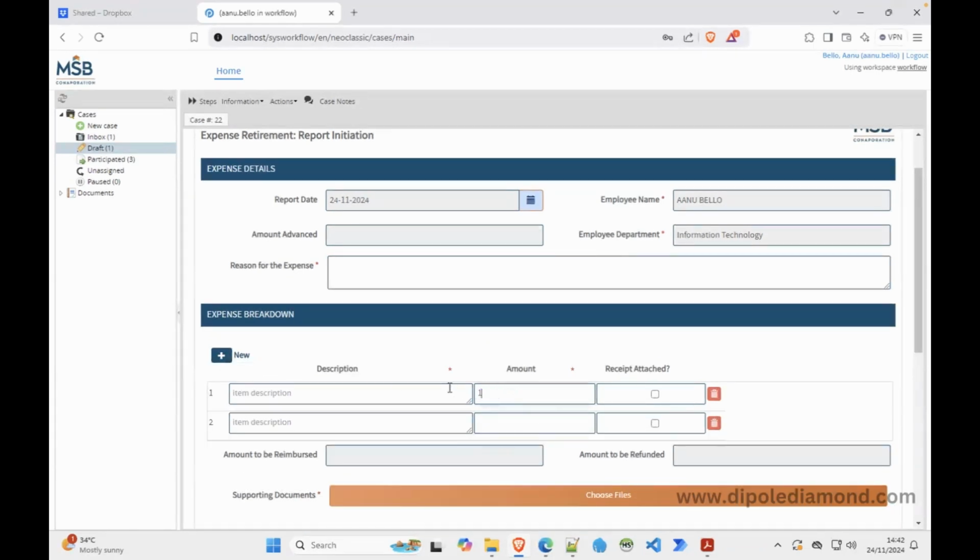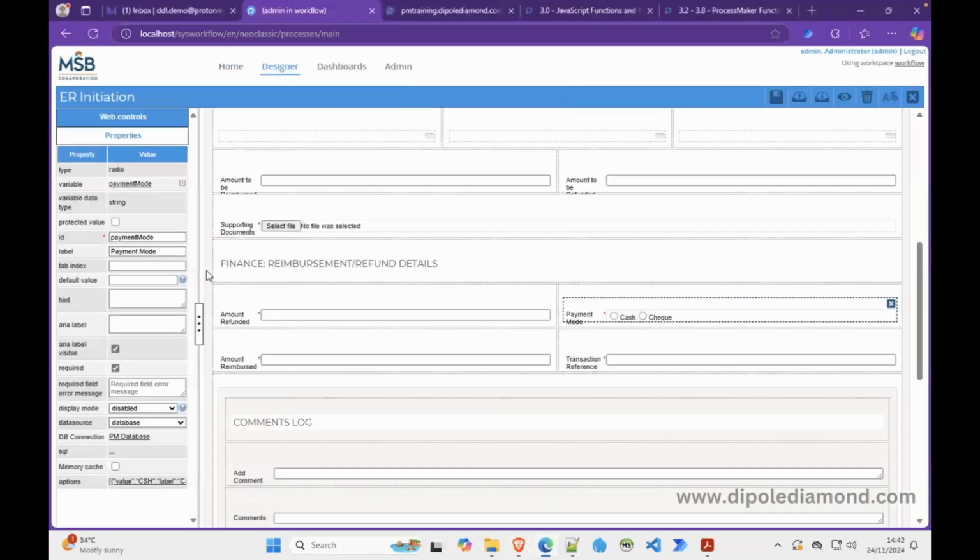So if the user types 1,000 and then types 500, the system should be able to sum the amounts that have been typed here and pass that into the amount expensed hidden variable, and then use that with whatever value is in the amount advanced to calculate the amount to be reimbursed and the amount to be refunded. So we need to use JavaScript to handle all of that.